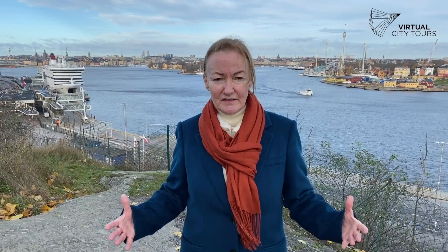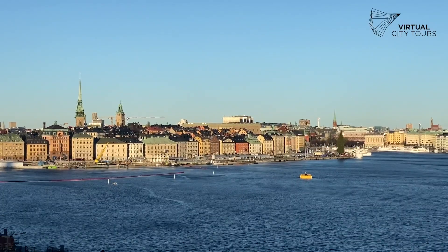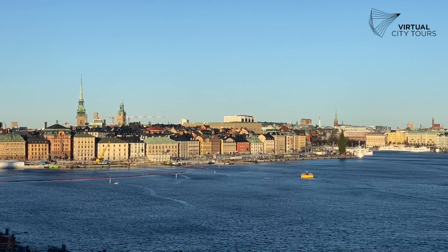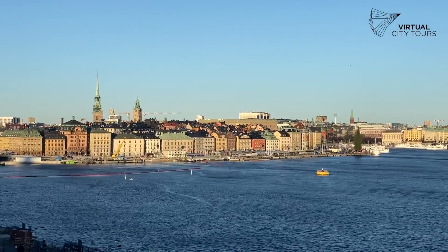Stockholm is composed of 14 different islands and mainland. If you look further to the left you see a silhouette of beautiful colourful houses — those belong to Old Town Stockholm, which we will explore. Old Town is where it all started 800 some years ago. It was a trading city; it was where people came to sell and to purchase, and it continued as a trading city all through modern times.